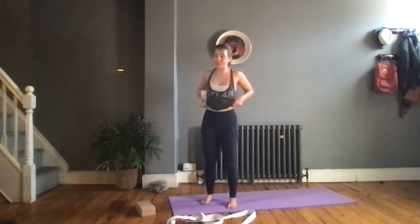Lovely, well done. I think our hips are definitely mobilized now. So I'm thinking we could either do a, let's try and do a bird of paradise. It's a really, really tough pose and quite, well, I find it tough and I haven't done it in ages as well, but I thought we've just really mobilized our hips, so it's really worth a go.